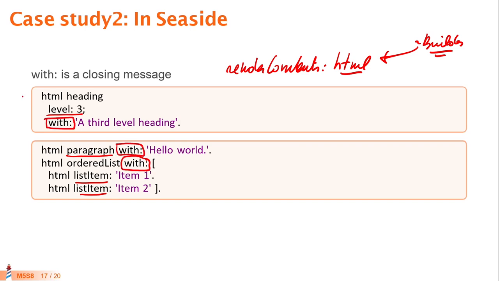So in the simple case, for example, I say to the builder, oh, I want you to configure yourself to emit a header at level 3, and this is the text. So when people designed the API of Seaside, they made sure that the developer will not forget to close the builder by having this with, or this is not really closing, but it is like that. This API will create a kind of object that represents the h3, to emit h3 in HTML, you know.